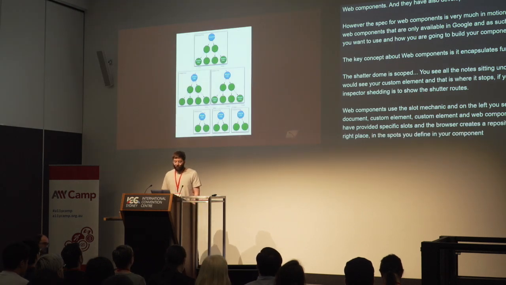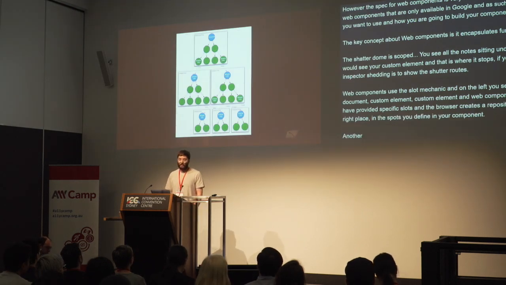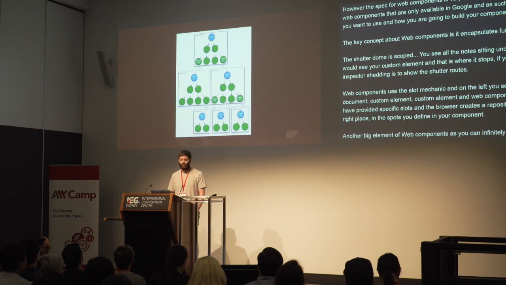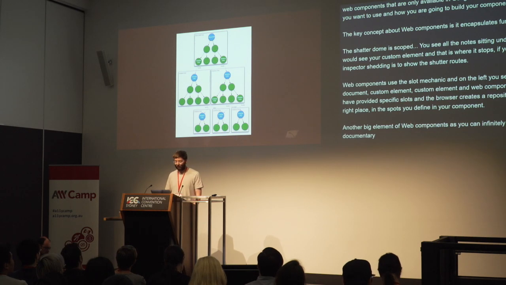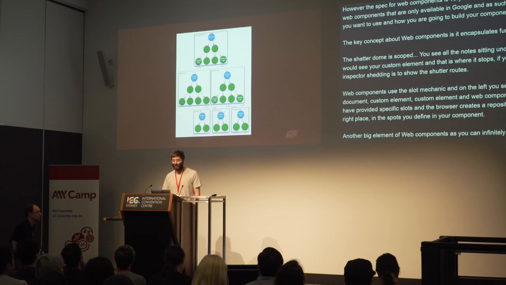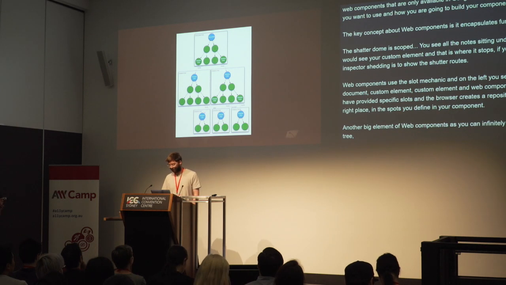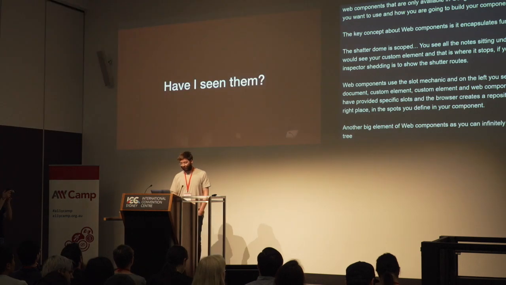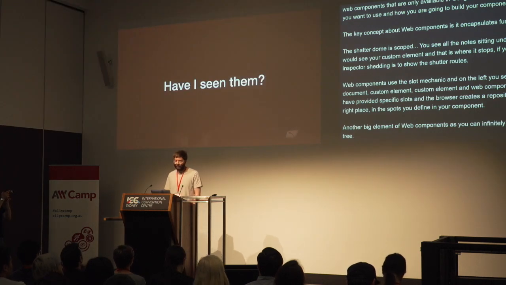Another big element of web components is that you can infinitely nest them. So you can have a web component in your web component in your web component. Unlike the document tree, where there's really only one of them, you can put as many of them as you want underneath and go nuts if you want to. Advise not to, but you can. So, web components in action.